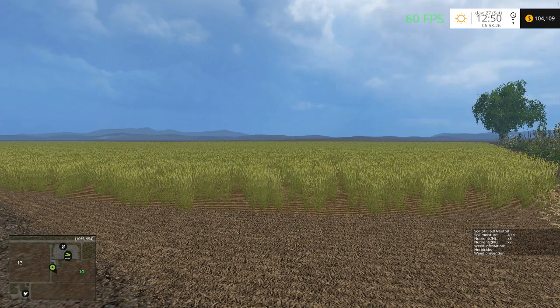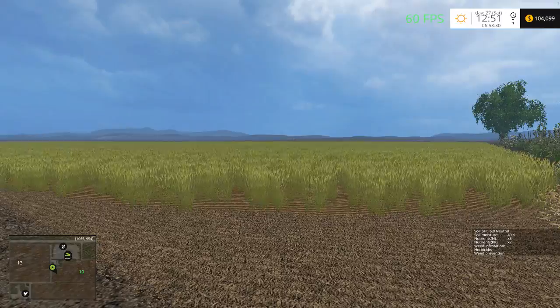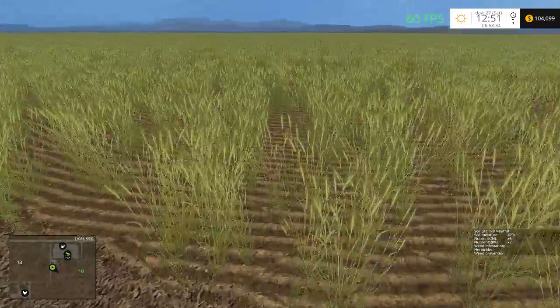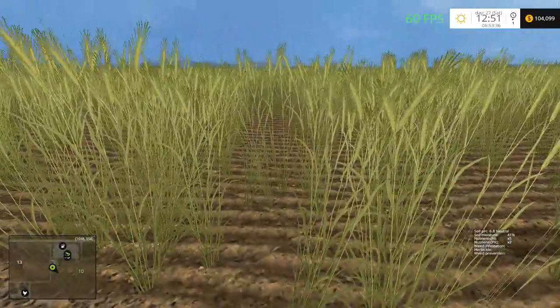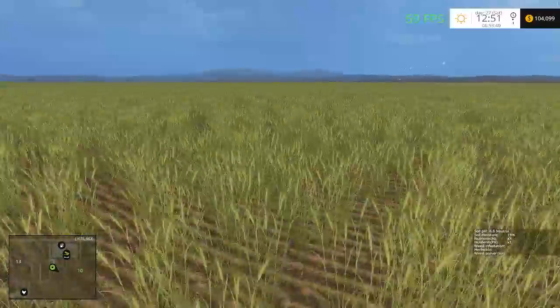Alright, we got a couple things going on today. As you can see, we have $104,000, and that's because we did a little bit of a hay harvest in the middle of this, and the barley isn't quite ready yet, but we're going to go ahead and just check the nutrients.